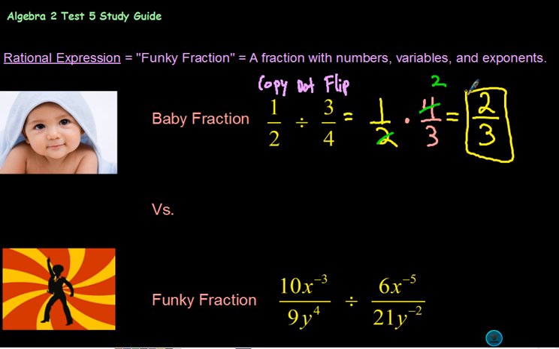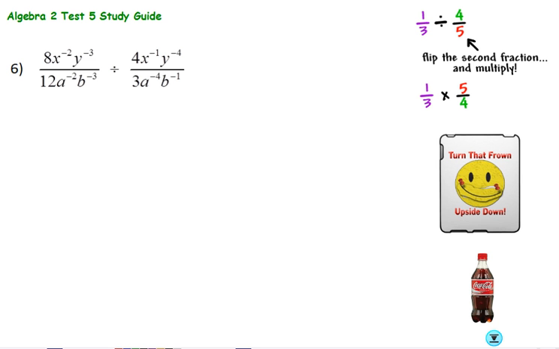But we're going to rewrite it first. You notice I rewrote it first from division to multiplication, and then I cross-canceled. What I did not do is try to start canceling back here. So we're going to rewrite it first, and then we're going to do some cross-canceling.